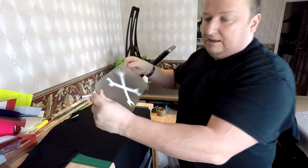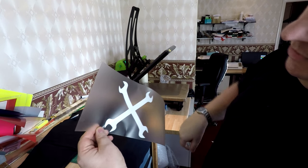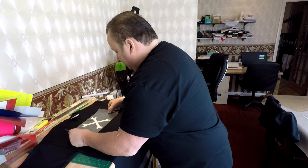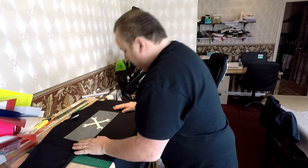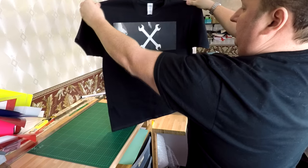And as you can probably see there, I've got a crease mark above and below, which is the center of my graphic. So I know that by lining it up with the line on the t-shirt, and all I've got to find is my height really. Laying that down there like that. That will be in the correct position.